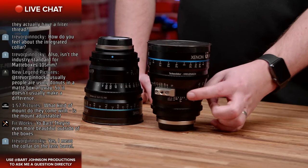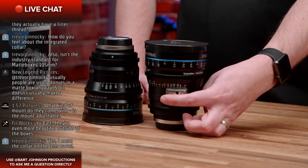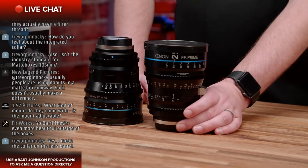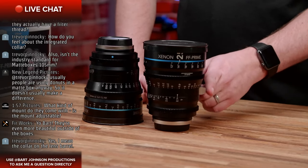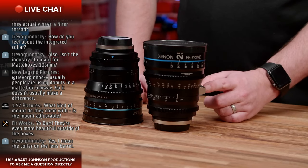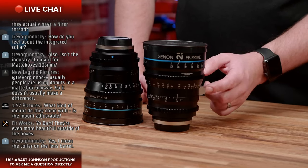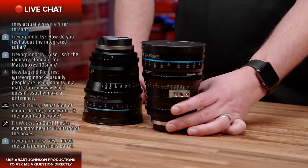And it's not actually a collar here, if you see. It actually does have two screws, so if I wanted to, I could pull this piece off. But to be honest, they really don't jut out that far. If you look, it really is just about flush with the outer diameter up at the top where the lens is its thickest. So I don't mind these being on here. I see no reason for me to take these off. And then they're always there if I'm in a situation where I really want to make sure I do some extra support.